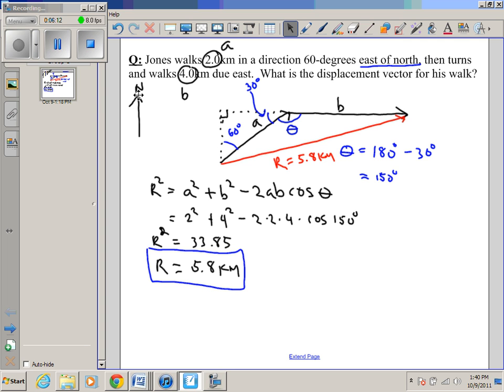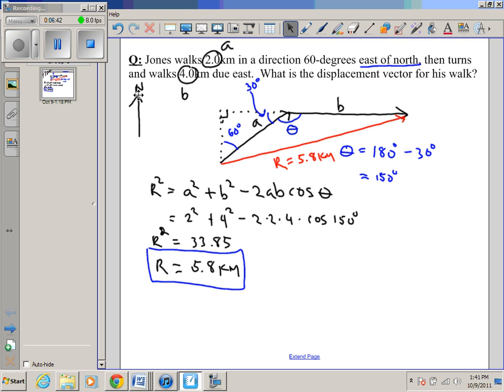Again, hopefully you guys are pretty comfortable with the law of cosines here, establishing the magnitude of the resultant. How big is the resultant? Hopefully I didn't make another mistake in my calculation. Hopefully that's right. 5.8 certainly seems reasonable. A little bit of extra work in this problem because we did actually have to calculate theta. In previous problems we haven't had to calculate theta, but here we did. Hopefully that's clear to you as well.